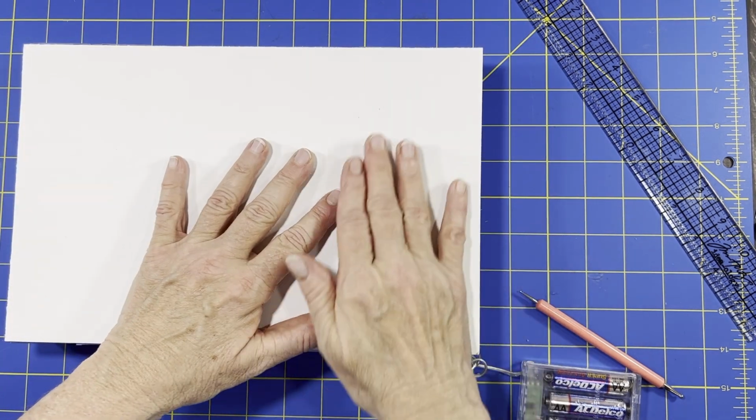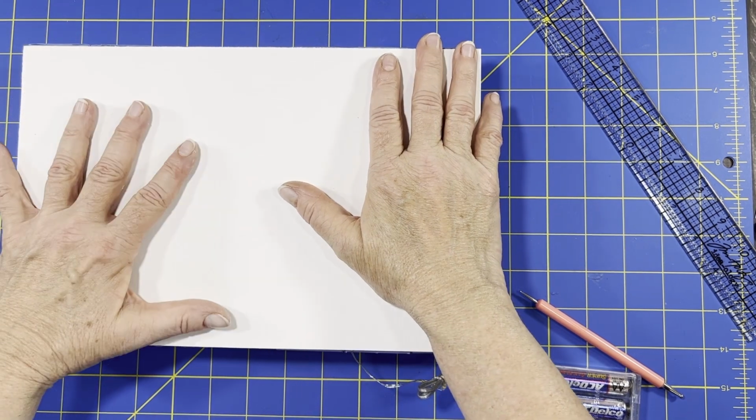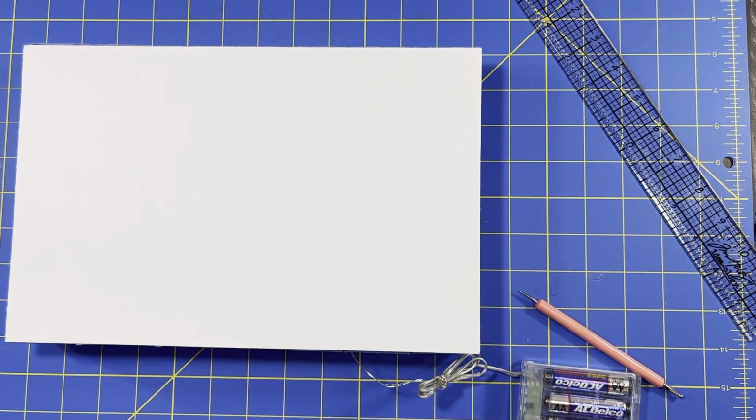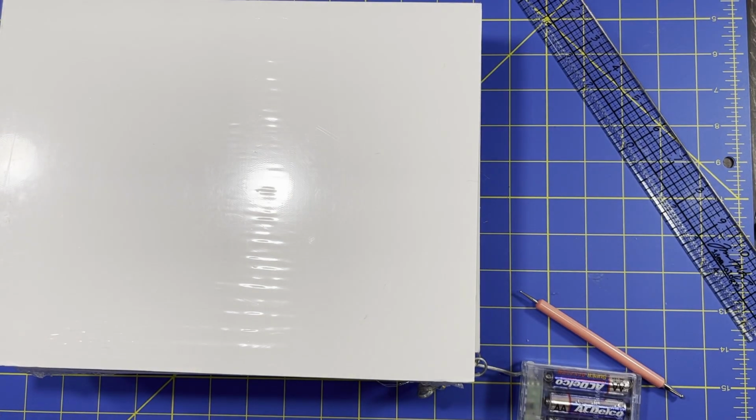Just make sure it's even. Just glue right over that wire. You want to glue that wire down. Now normally I would do this: don't worry, it's strong enough. After you've got it on even, I put my ream of paper on it while we're getting ready for our next step.